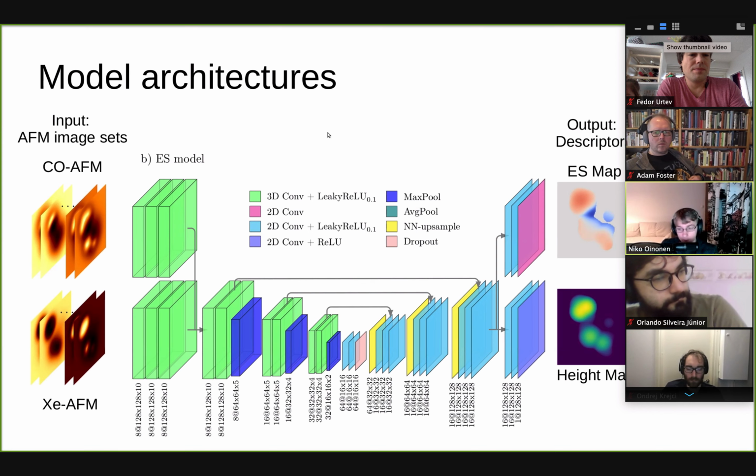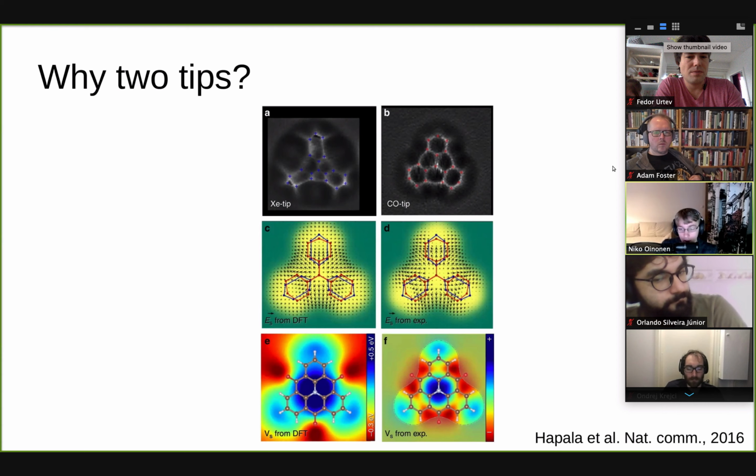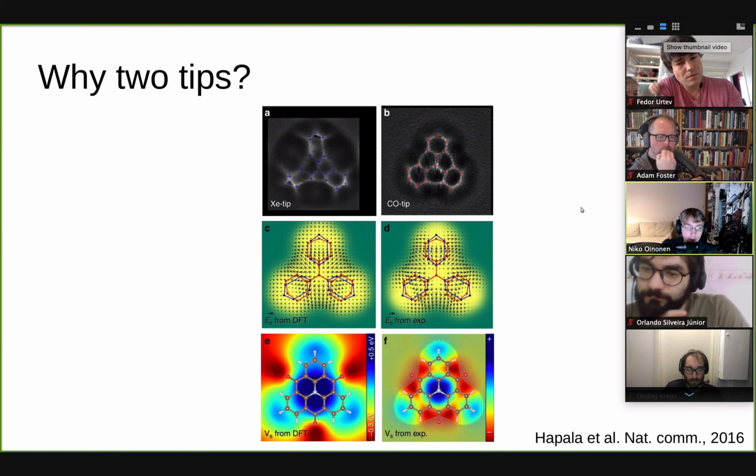So why two tips? Because we are trying to predict the electrostatic field around the molecule. There have been some previous studies which have shown that if you image the same sample using two different tips, then you get a very different image, which has different distortions of the molecule.